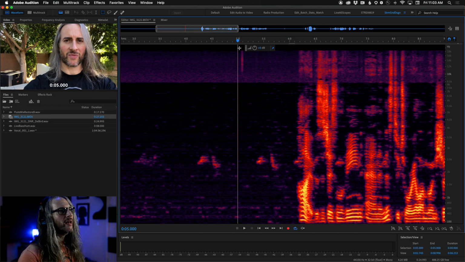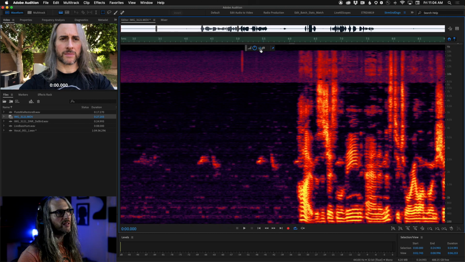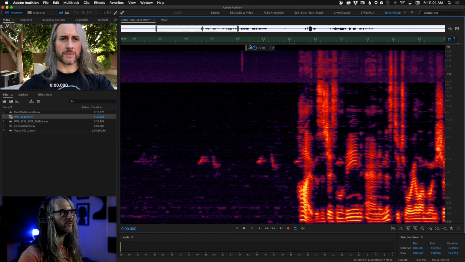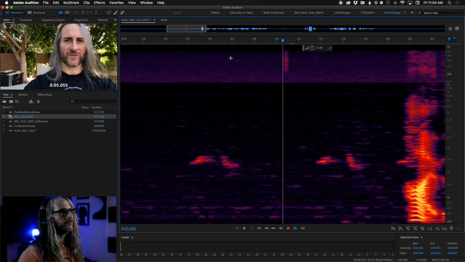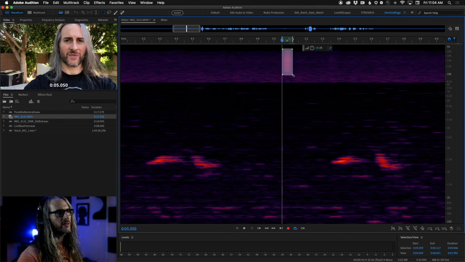Okay. If you wanted to get rid of something like this, all right, this little sonic anomaly that's in there. Oh, sorry, I just wanted to move this, not adjust it. Get out of here. Like that. Once again, we can zoom in, and I can use the marquee selection like this. All right. And I can do a couple of things. Now, this is pretty high up there. This is centered around 14 kilohertz, going up to around 18K.